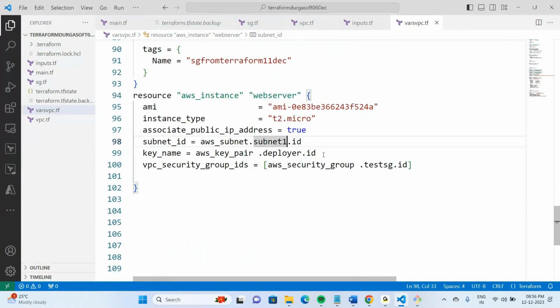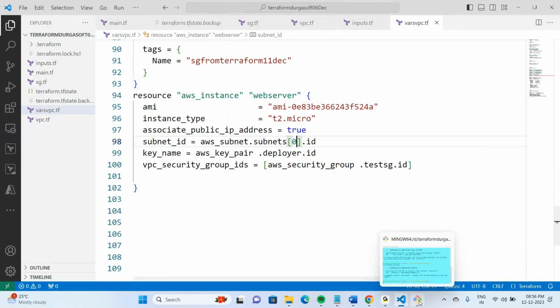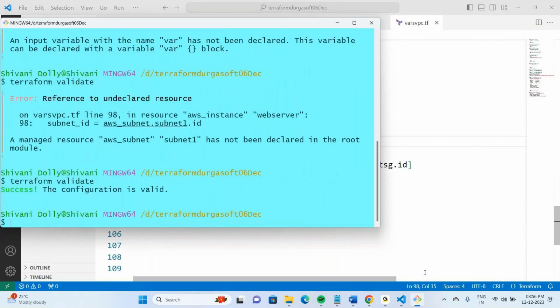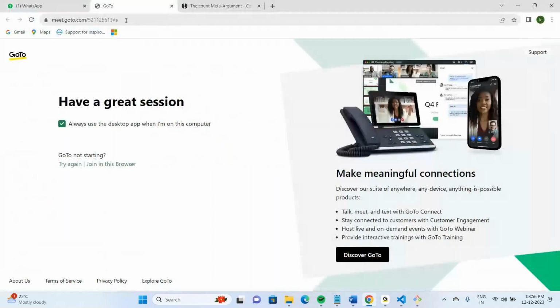This is subnets of 0. Done. Okay. Now let us go and activate credentials.